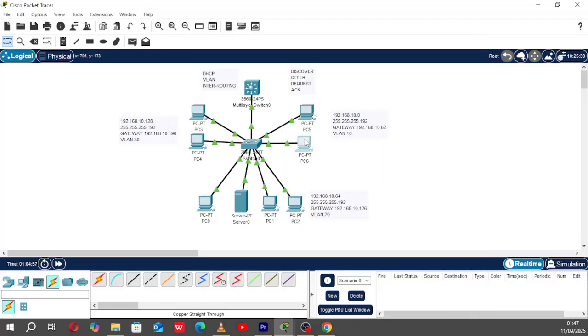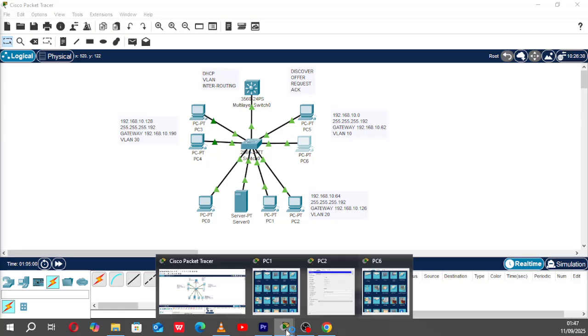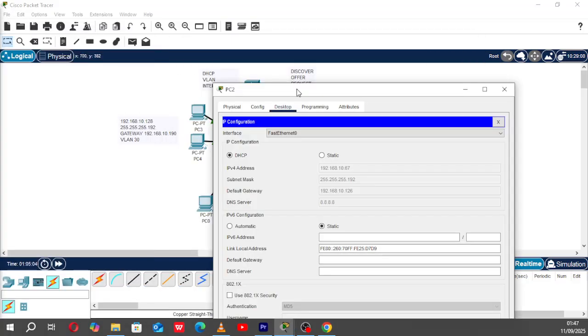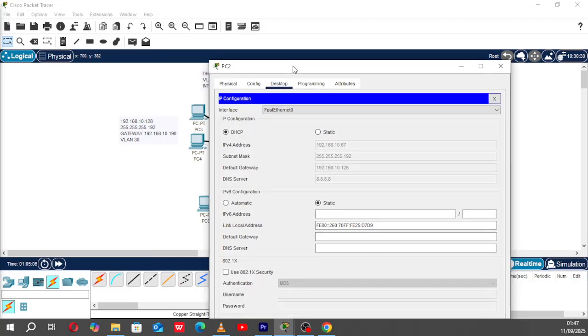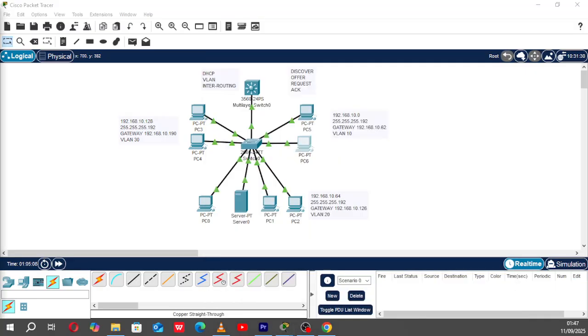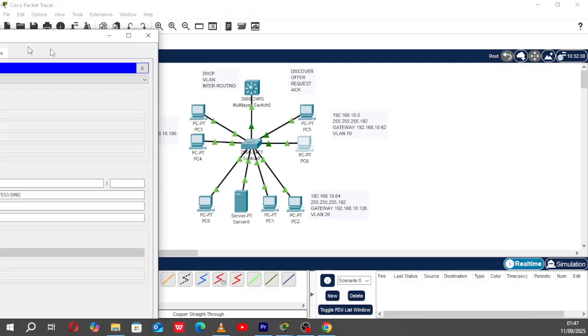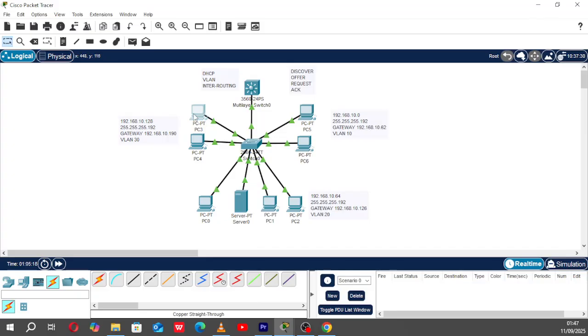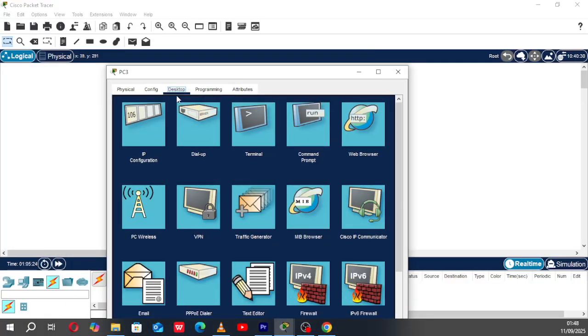And then if I come here to the device in VLAN 10, it's going to be 192.168.10.62.